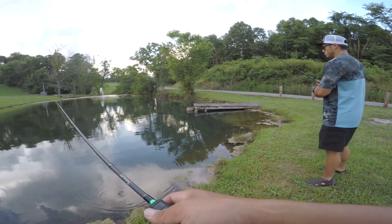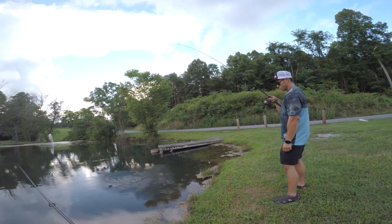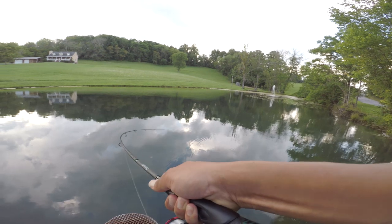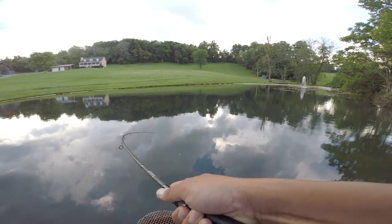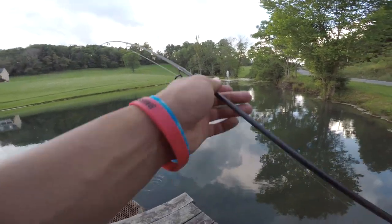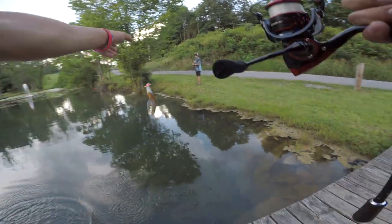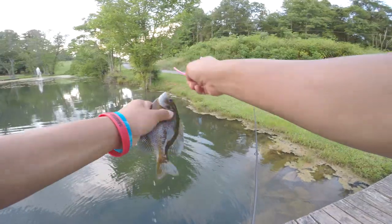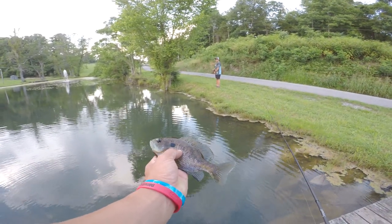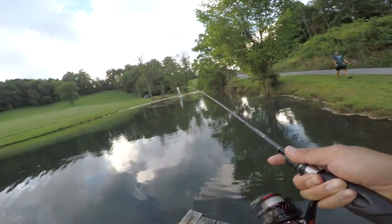Right there, one's on it. It's on you, dude. Yank it. Damn, son, he's caught it, dude. I caught it. Got one. Yeah. Caught a toad. Nice little bluegill. Let's go, boys.